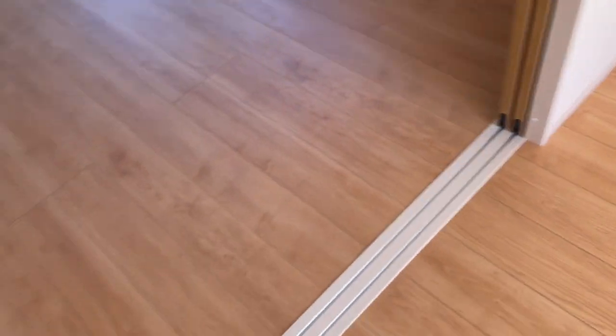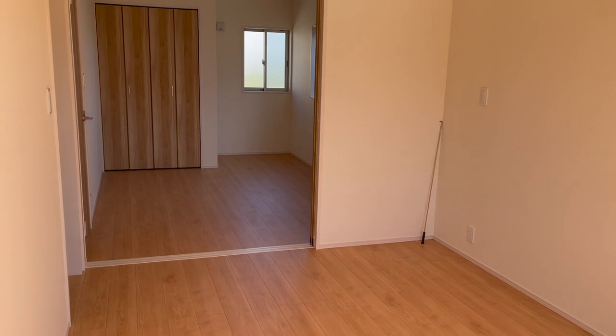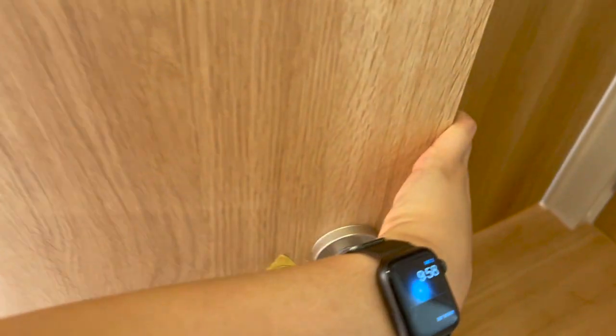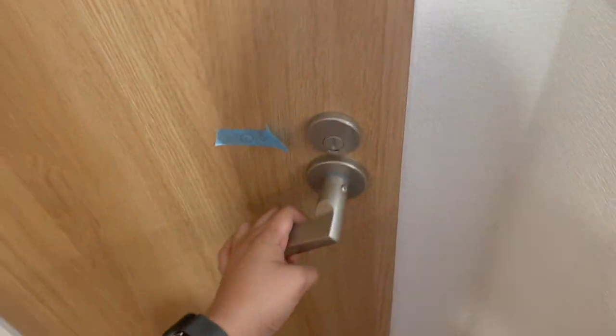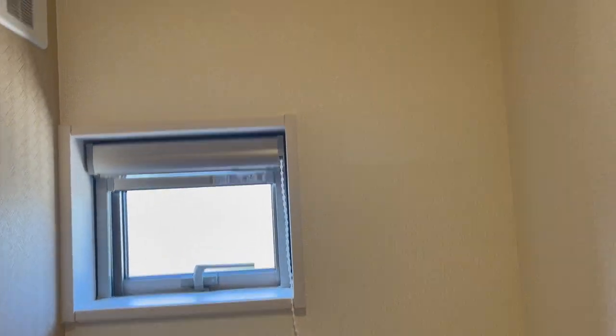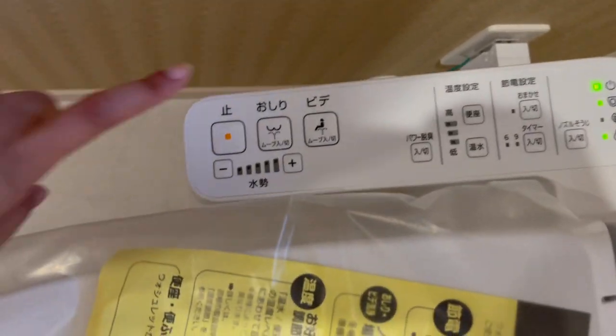There's a door here that connects with another door, and this room is hella big. I'm not sure what I'm going to do with it though — we'll see. Now, before we go there, let's go here. This is a bathroom, and it has a built-in sink again with a little bit more space than the previous one downstairs. You also have storage for your toilet rolls or anything that you need. And there's a bidet — I really like this part. Go Japan!